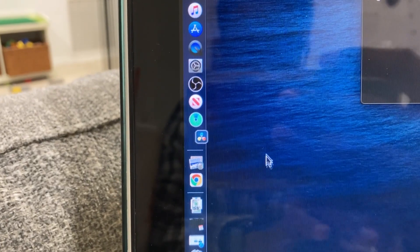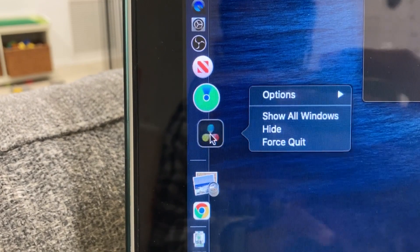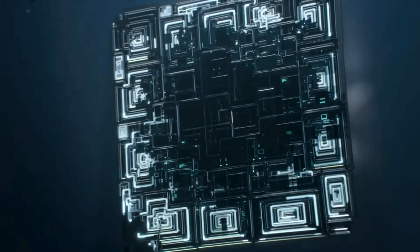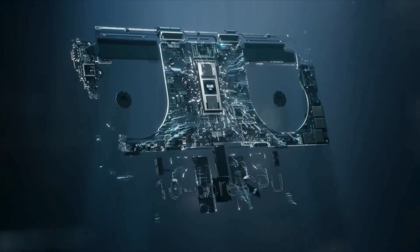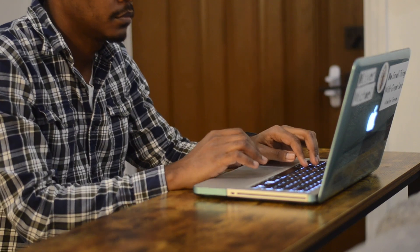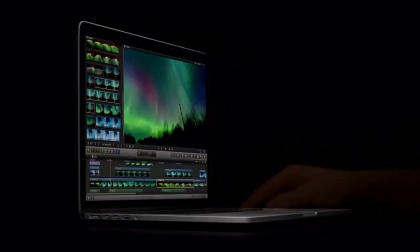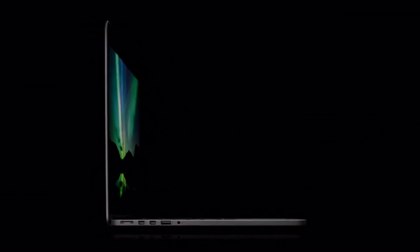I don't recommend this computer for video editing, photo editing, or any kind of labor-intensive tasks. The reason being is that this has an older generation i5 processor — a much slower GHz processor, and it just doesn't spin as fast. It doesn't do as much as the upgraded models of that year. They also had an i7 at the time. The i7 outperforms the i5 naturally, and the i5 was more so for your basic everyday tasks. If you were a video editor or photo editor, you were probably going with the i7. So if you're going to college and doing anything with graphic design, I definitely don't recommend this particular model.